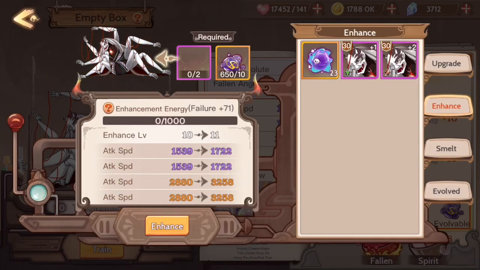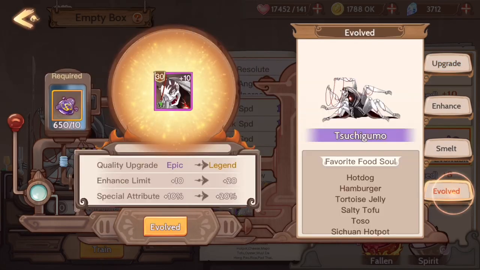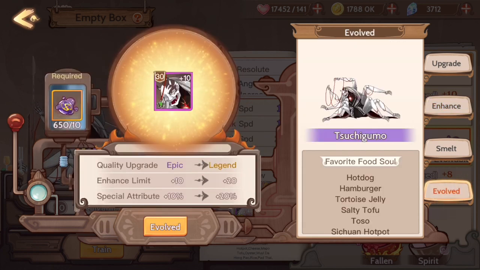So now we have a plus 10 Resolute, and you can see that it says evolvable. Let's train this. We go to the fourth line, which is evolve, and you will see that it requires these evolution stones, and then the enhance limit will go from plus 10 to plus 20. Basically, you can't enhance anymore until it's evolved, I believe. Yeah, per pet breakthrough limit level reached. So you need to evolve these.